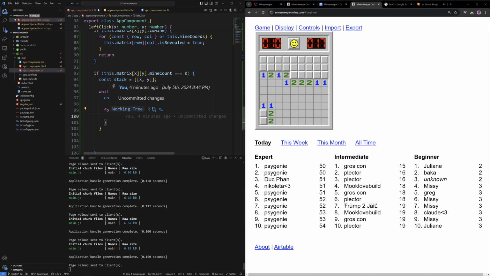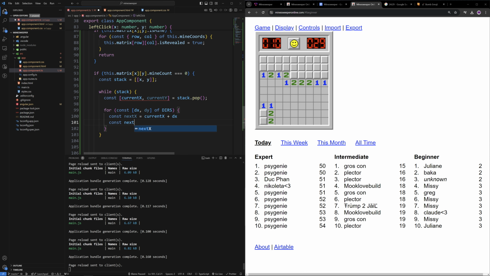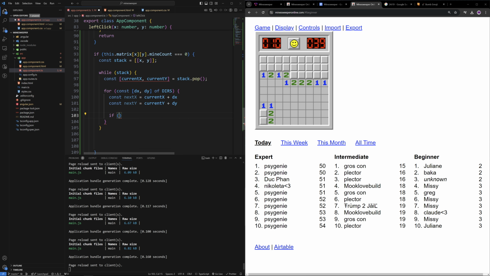And then current x, next x. So I'll just say next x is current x plus dx, const next y equals current y plus dy. And then if these are on the boundaries. Okay, let's just do it from the beginning. I was going to copy it from the top, but we can do this.